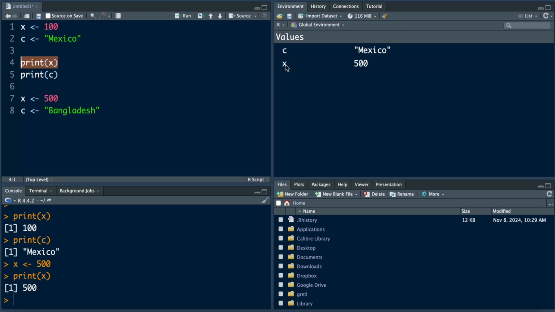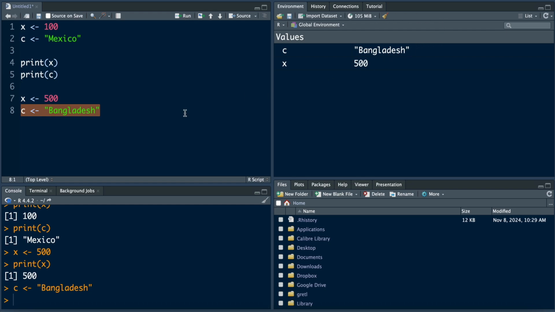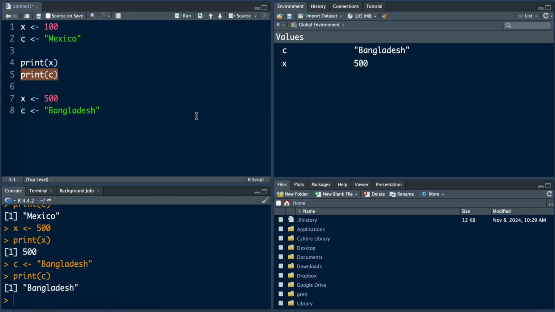You can see the value of X has changed from 100 to 500, but the value of C is still Mexico because I have not run this command yet. So if I run this command, then it will be replaced by the new assigned name of the country. And if I print C now, you can see it is actually giving us Bangladesh.